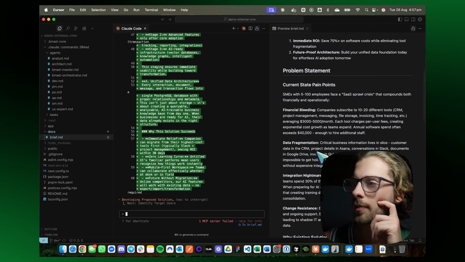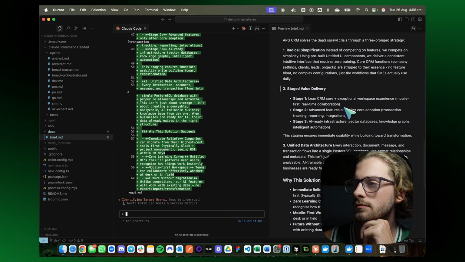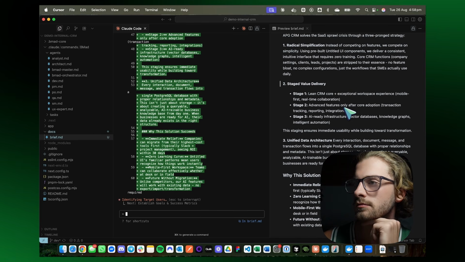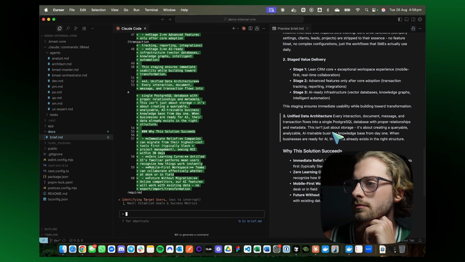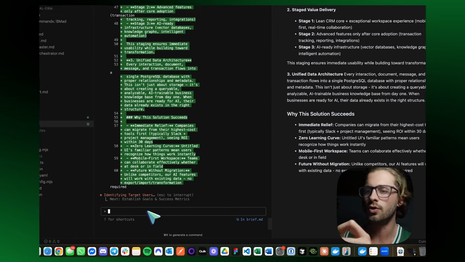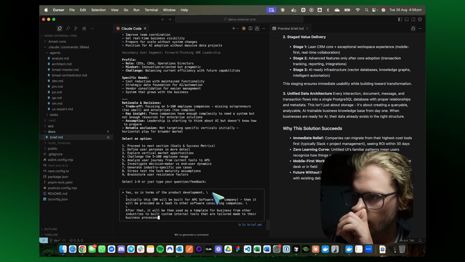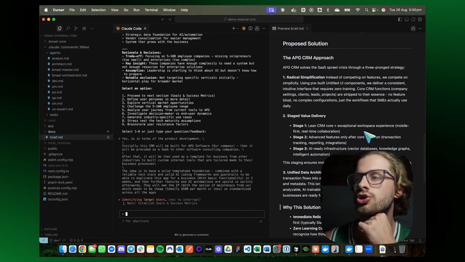Cool. So we've got the proposed problem statement and proposed solution. What I might add in here, a couple of things I just want to add into this solution.